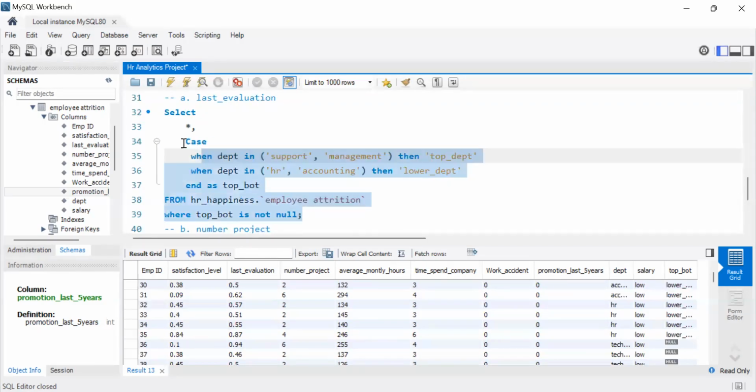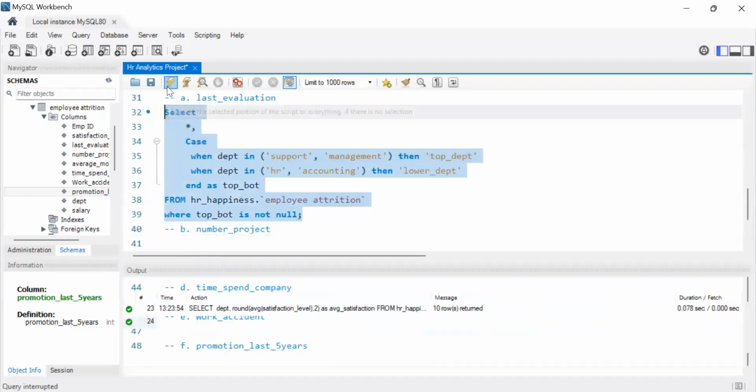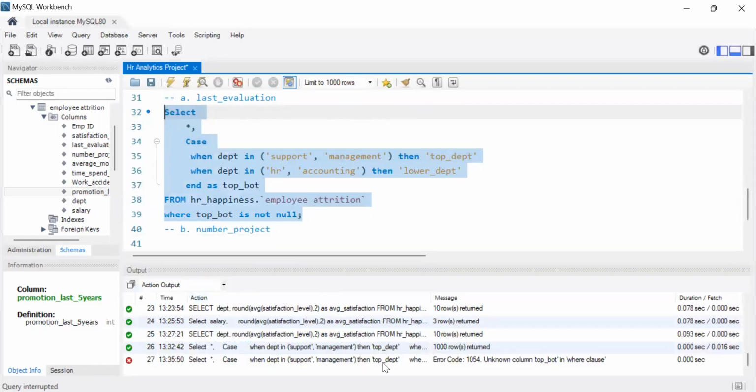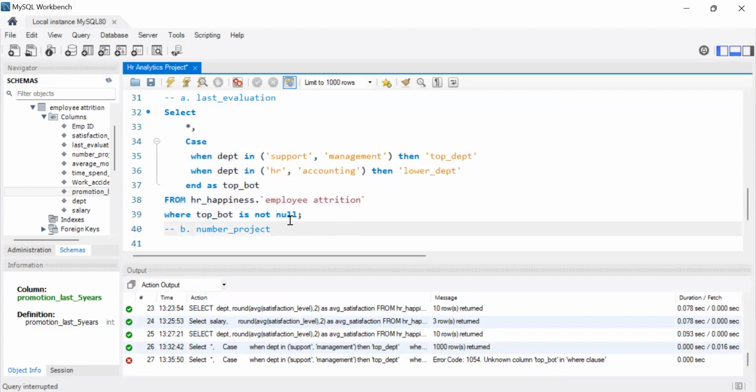I'm honestly not sure if this will run. It doesn't, because that column doesn't exist in the table.